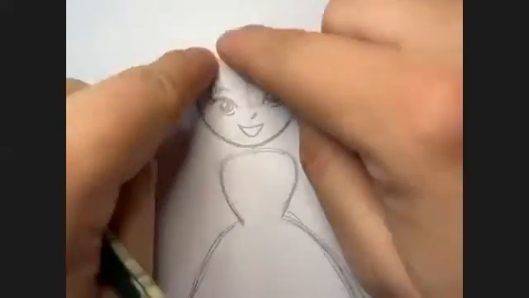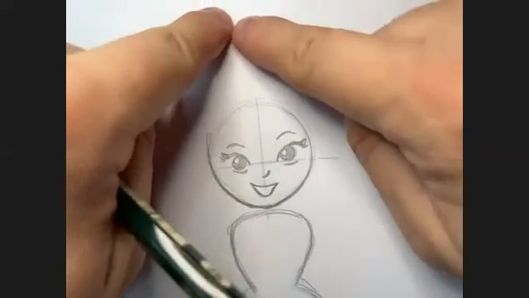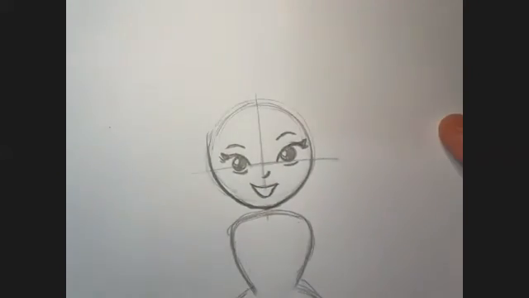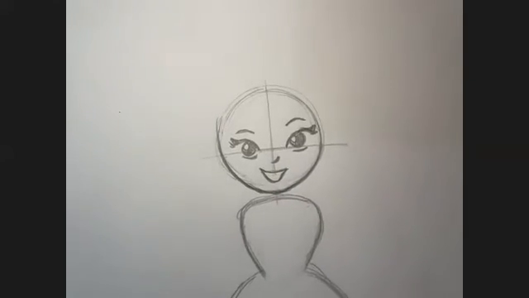Or she could have her hair up, or she could be wearing one of those pointy hats with a ribbon on it. So it's really up to you what kind of hair. What kind of hair would you do? Would you do long hair or short hair?